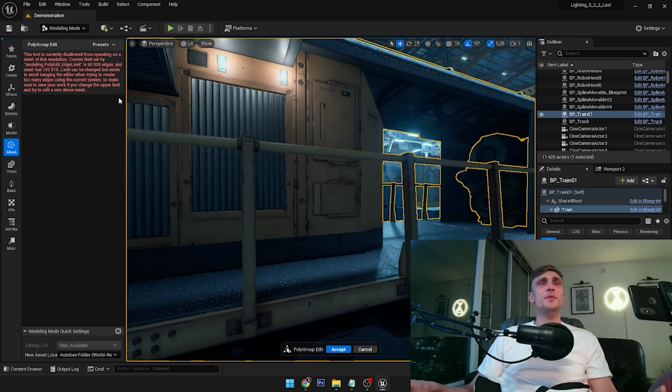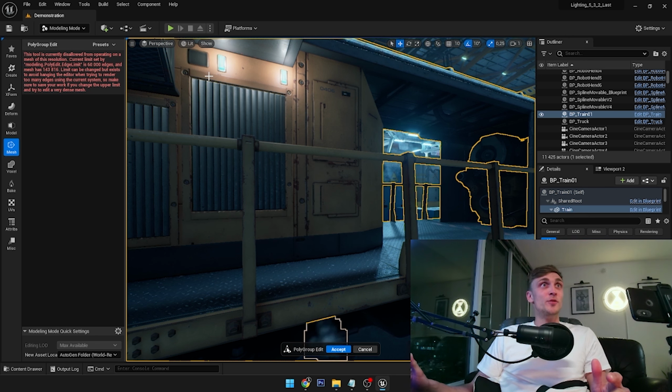No, Gemini, I want to keep this poly count the same, but I just want to delete these elements. How can I do it? Is it possible? I understand. You want to keep the detail exactly as it is. Since the polygon count is too high for the triangle edit tool, we can try a different approach. There's a tool in modeling mode called Separate that might let us split those light elements into a separate object that we could then delete. Would you like to try that? Yeah, of course. Can you show me what I should do now?